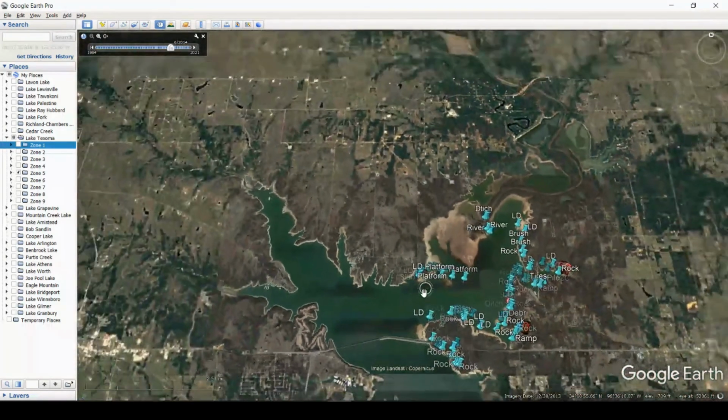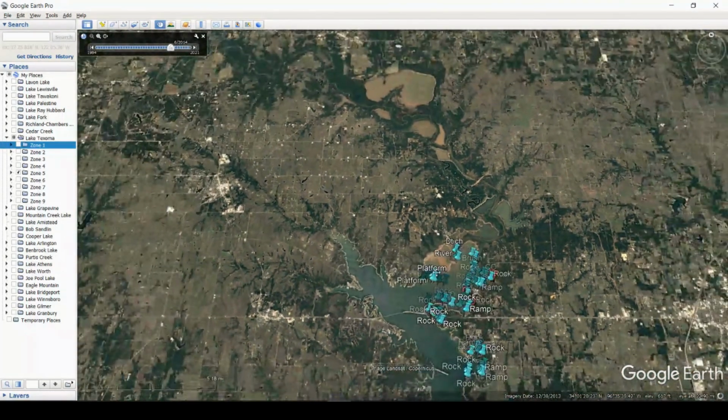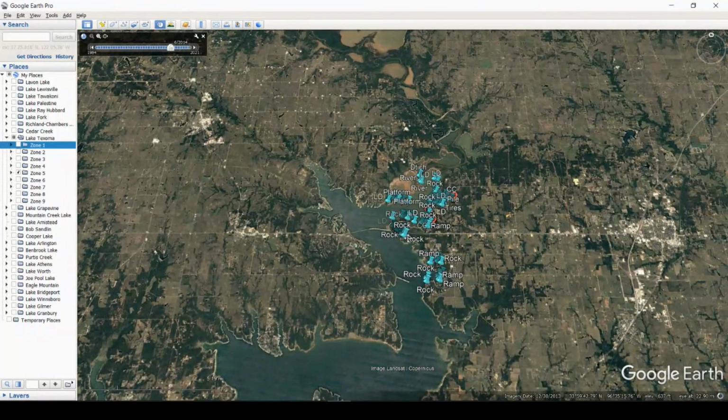So then that pretty much takes us to the end of Zone 5. Zone 5 to me wasn't really that great of an area, kind of like Zone 4. I wasn't that impressed with it. I would definitely stick to, say, Zones 1 through 3. Those seem like the better areas to fish, but that's just by looking at a map, and we could be missing out. Zones 4 and 5 could be the money zones. Don't really know. Hopefully I'll have some time in my life to go fish Texoma and learn this lake a little bit more.